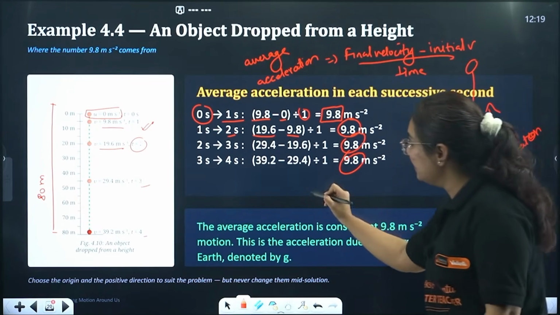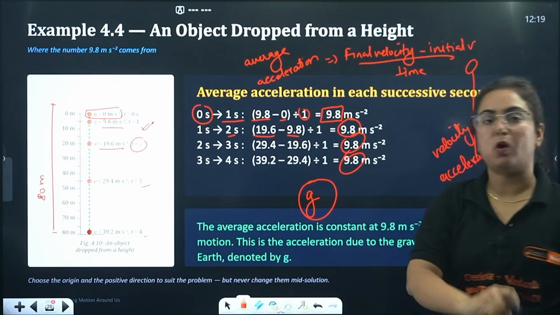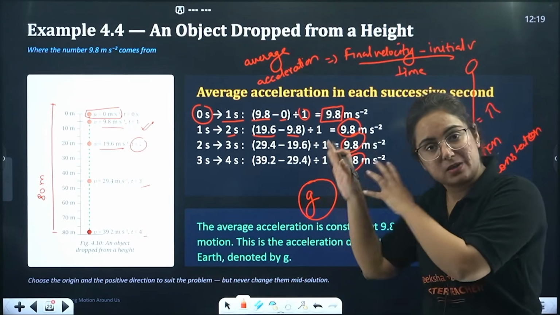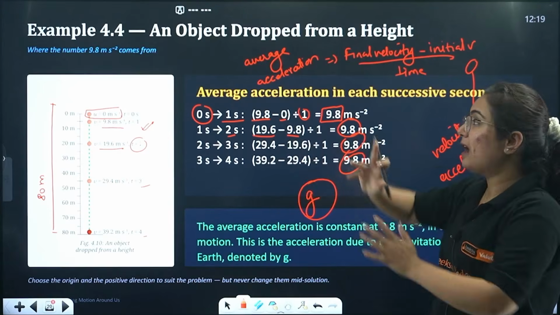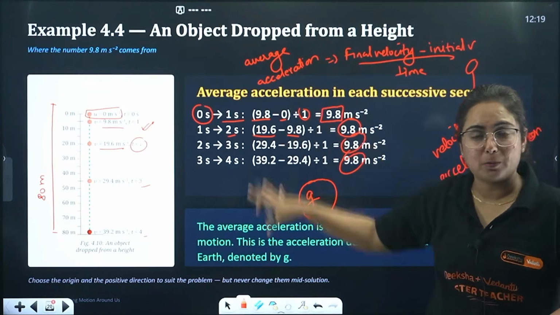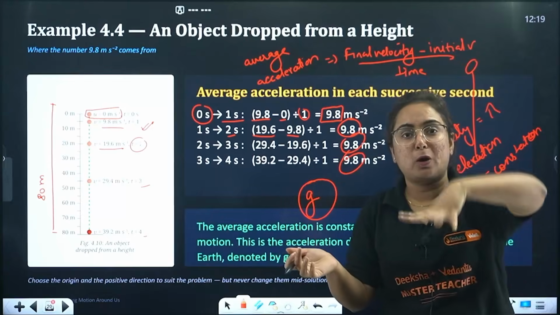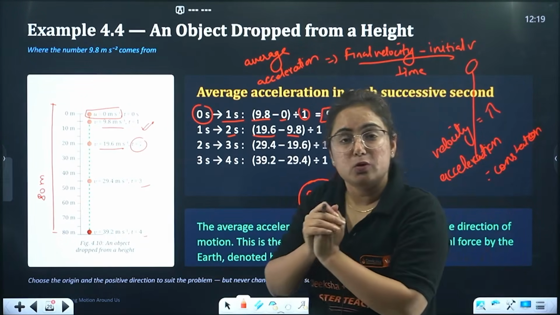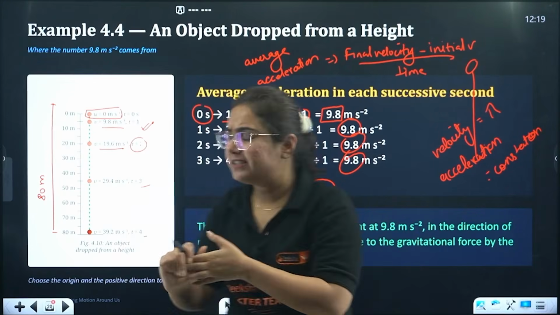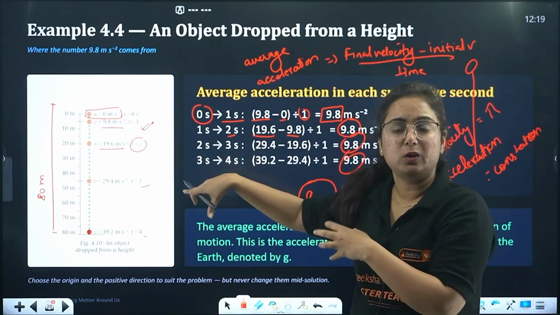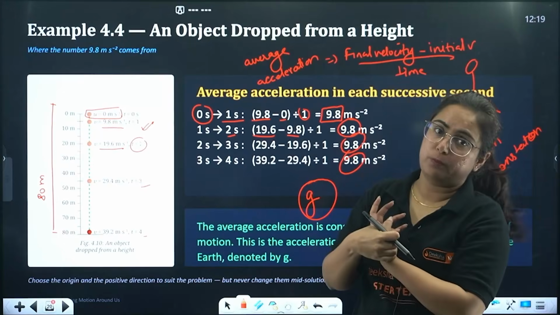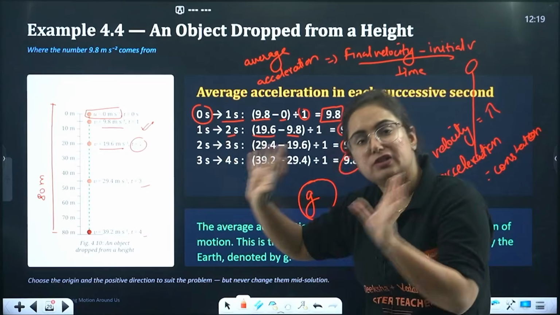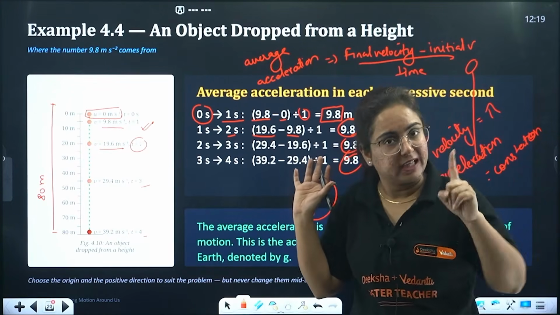You know that this gravitational pull is denoted by small g in this case, right? There will be a lot of numericals that can be asked on this basis, where you have to find the average acceleration of an object. So whenever an object is dropped from a height, beta, its velocity will increase. See here, apply the law of motion. Is there any external force applied to hinder or change the velocity? No. And whenever there is no external force applied, there will be no change in the acceleration. Getting my point?